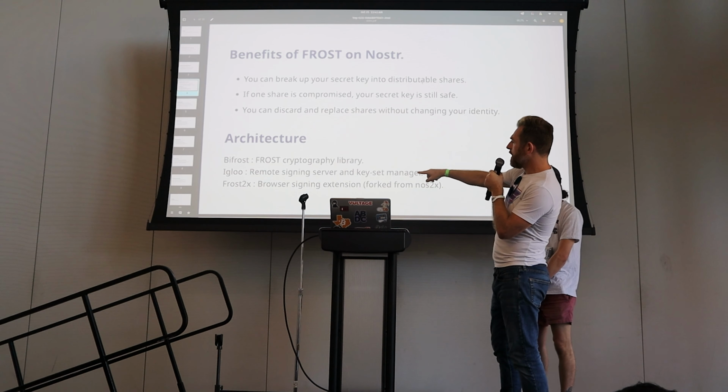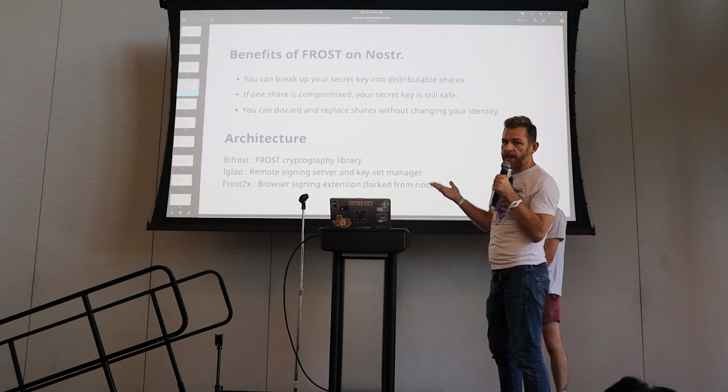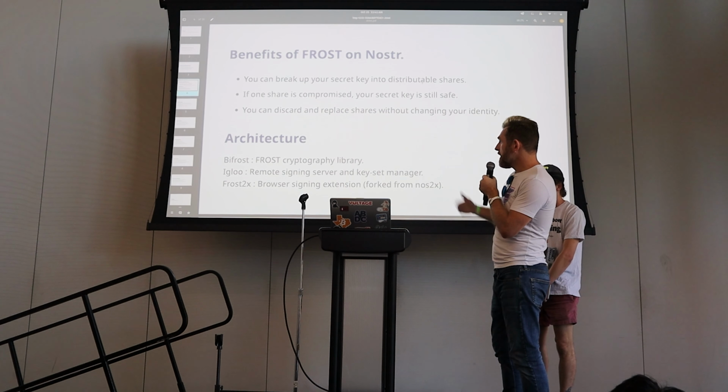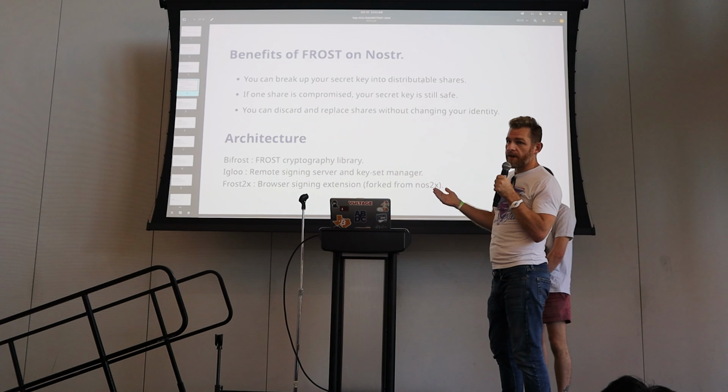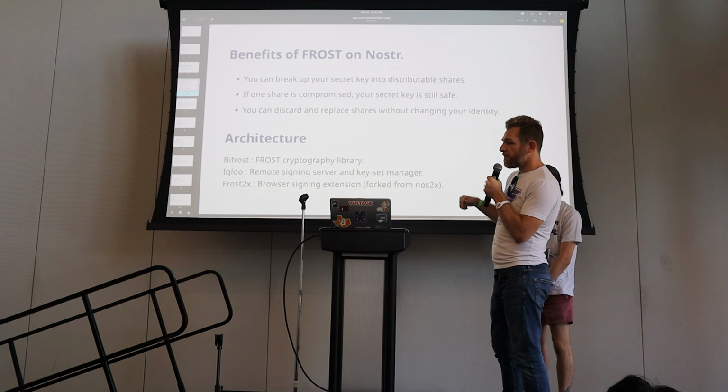We also have a desktop application called Igloo. This is an Electron app. It basically lets you generate your Frost keys and rotate your Frost keys. It also acts as a remote signing device. So the final piece of this puzzle is the browser extension. We forked an existing extension that was made by Fiatjaf. It's called Nostr2x. It's a little Chrome extension that you use to sign things in Nostr.